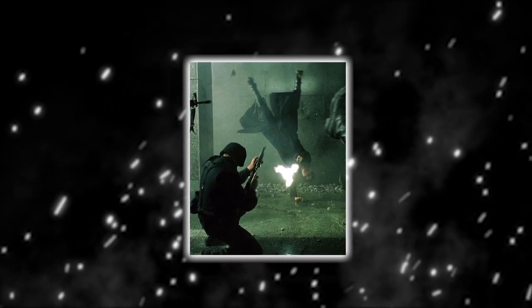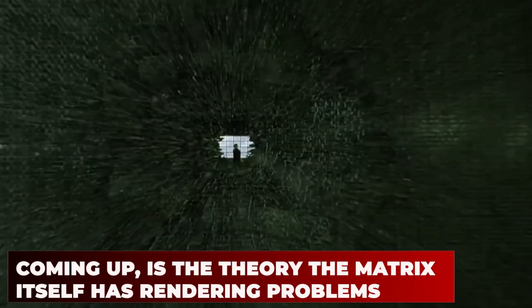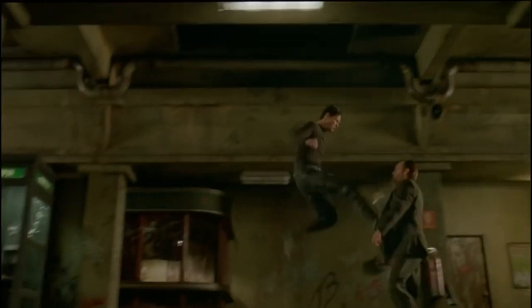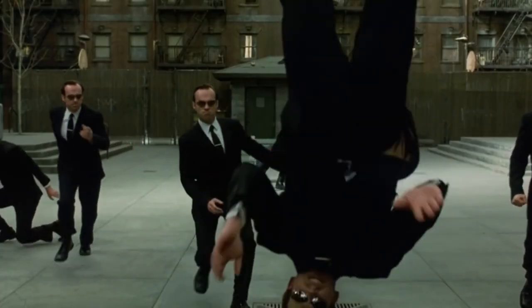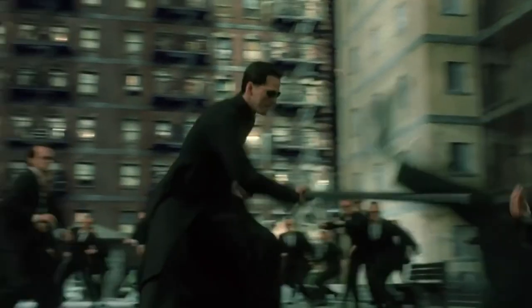Coming up is the theory: the Matrix itself has rendering problems. Apparently, Neo and Agent Smith are just too powerful for the Matrix rendering engine. When Neo starts fighting a few Smiths at a time, the CGI doubles look decent enough. But the longer the fight goes on and the more Smith clones join, the worse the CGI becomes. Eventually, Neo and the Smiths start looking a little rubbery — their character models look too smooth, and the cloth simulation gives up.